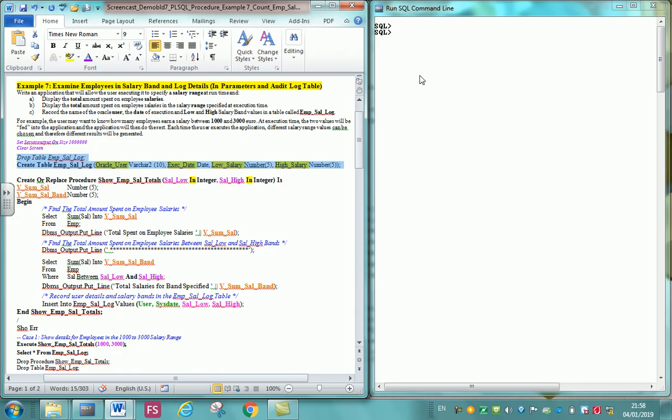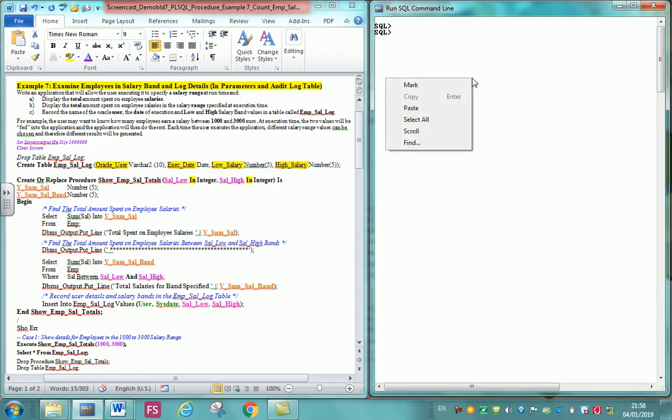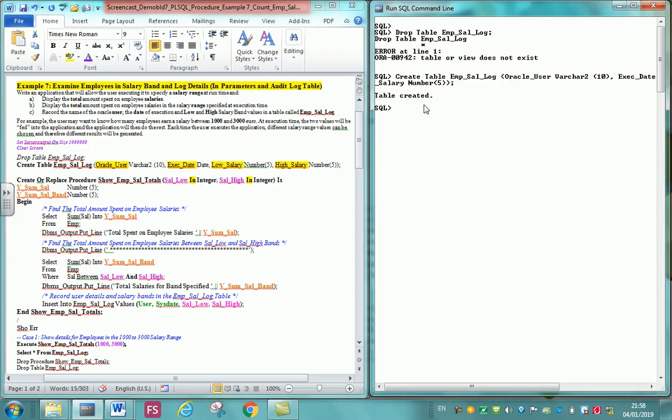In other words, the table needs to be created before the procedure is created. I've now created the table, and if you briefly look down to the last line before the end command, you'll see there's an insert into the empsal_log table. When Oracle is compiling the procedure, it needs to be able to find that the table is already there. So creating the table is critically important in advance of the compilation of the procedure.